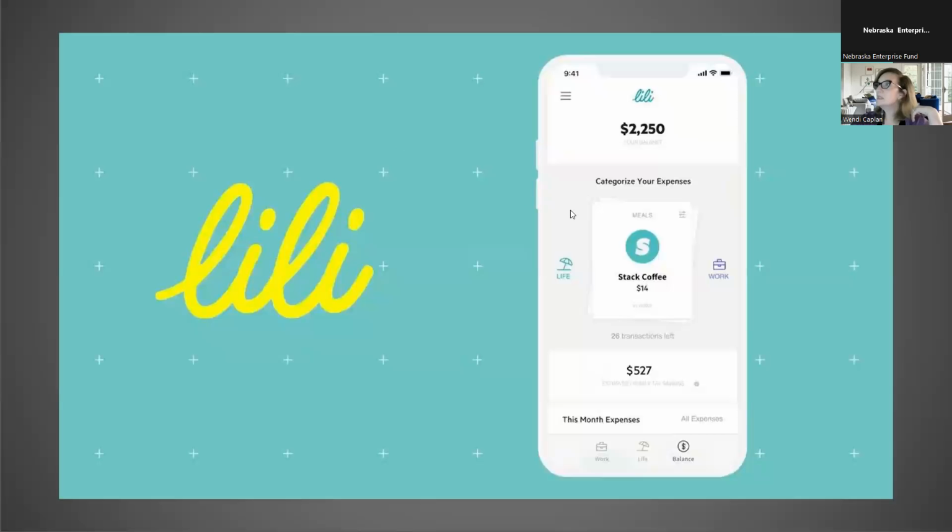So this is the Lili app, and I unfortunately can't give the demo because my technology is not working right now. But in the Lili app, when you get a debit card and use that debit card, for every expense you can say, wow, this is like a dating app, or so they tell me.